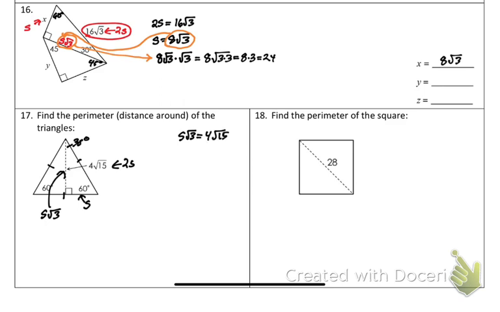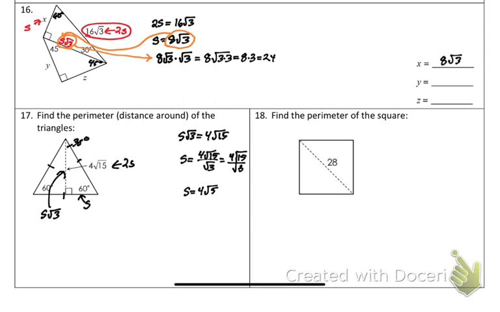And this is going to go back to problem 2, where we're dividing by square root of 3. So I'll have S equals 4 square root of 15 over square root of 3. I told you with division, we could turn it into one big square root. So this is really 4 times kind of that 15 over 3. This isn't the perfect way to write it, but I just want you to start picturing that. That 15 divided by 3 is 5, so that S would just equal 4 square root of 5.